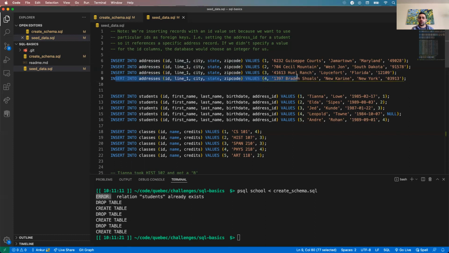Again, we don't want that auto generated because we might not match the correct thing by putting 4 here. Again, we don't have foreign keys in play right now. That's something we're going to add in later today. But the idea here is that we should have some relationship between our students table and our addresses table. We do not have that relationship right now. We are kind of assuming there's a relationship without actually telling our database that there is a relationship.